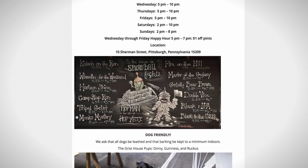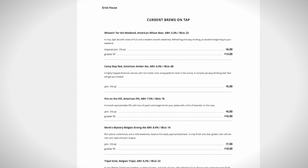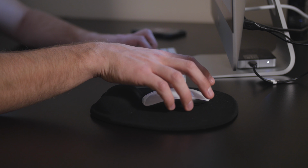After we agreed upon a logo that everyone was super excited about, the next step of the process was to tackle the website. At the time, Grist House had maybe a 2-page website that was just very, very simplistic. And we wanted to take the logo that we had just designed and build a website experience that was built around that. After several meetings and planning sessions, we had begun taking photography, writing some content for it, and ultimately just building the site.